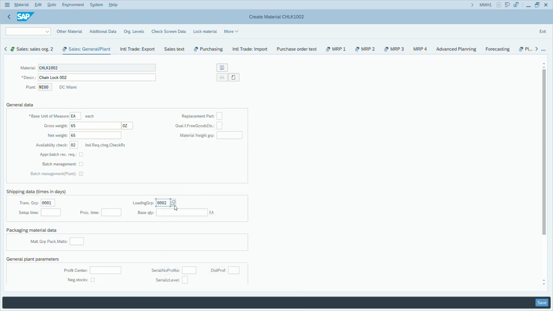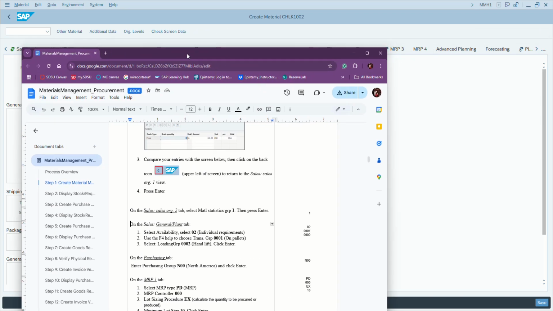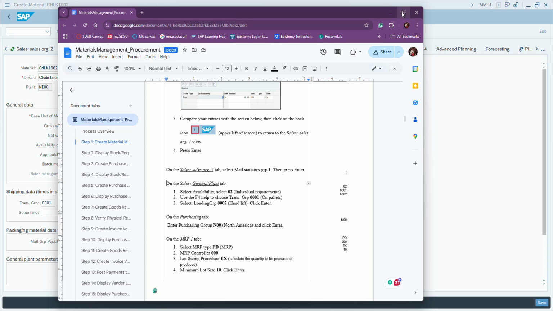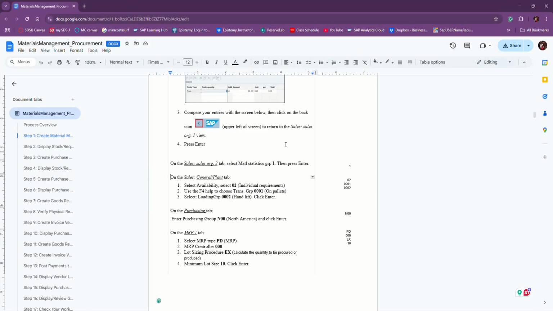All right, and then once I'm done with that one, I would press enter, and I'd follow the instructions all the way through until I'm finished with all these, and then it would be the end of case 1. Remember though that you can't stop in the middle of a case. I'm kind of doing it now, but I think you get the gist of how to do it.